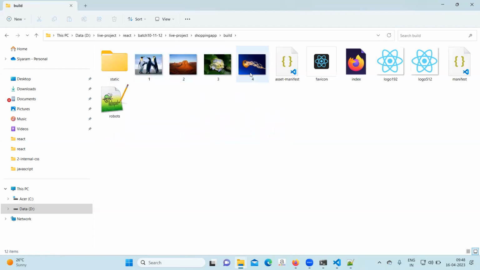You can see the photos you have kept. Those photos are here. After that, package.json, package-lock.json, all of that is gone from here. Those are called development code. Now, the logo and a few files are there. Look into the static. You have a file called index.html, because the browser can talk to HTML only.